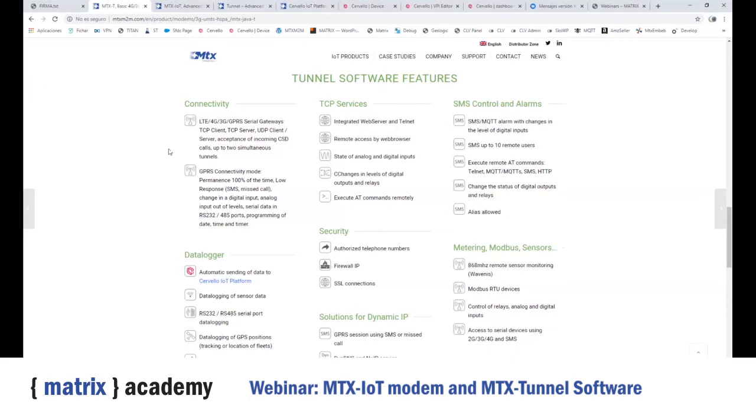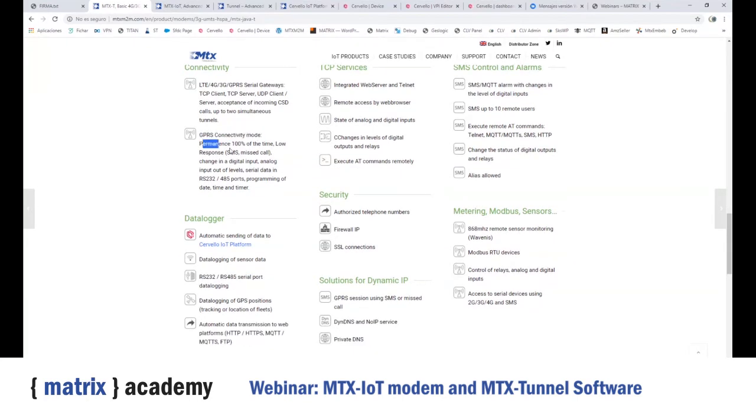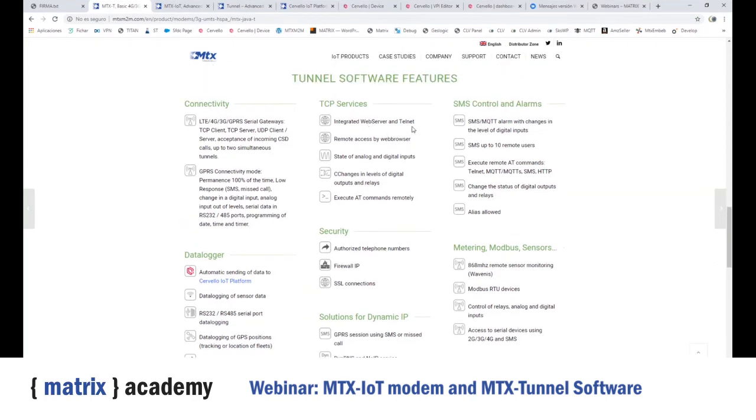With the tunnel inside, we can create serial gateways. It means all the information on the serials can be sent using TCP client, TCP server, UDP. It can also accept incoming CSD calls, and the connectivity mode normally is 100% of the time, but can also be triggered by something. Inside there is a telnet. We will use telnet for remote control, so we can know what the modem is doing and what we can control, send a new configuration parameter, and we can also send the states of the analog or digital inputs by TCP.